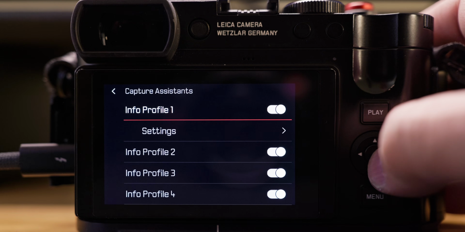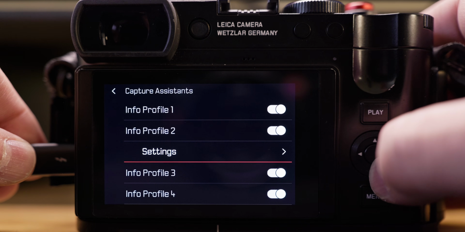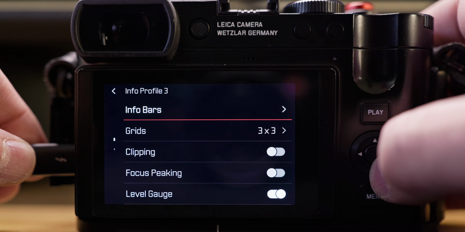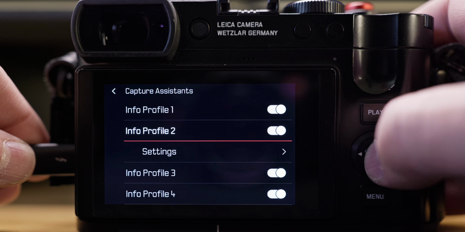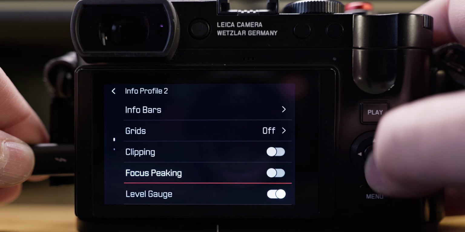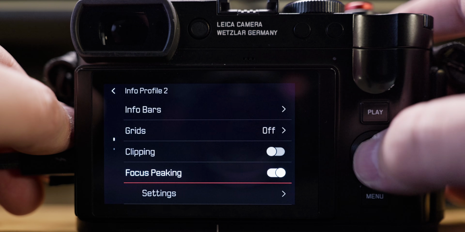And there's one other thing I was looking for, and it is customize. It is capture assistance. That's right. And I want setting 3, I believe, to have focus peaking. Actually, I want that in 2 as well. Because I'm using manual focus, I want to make sure I have focus peaking enabled. If I don't want to have focus peaking, I just hit the info button, the center dial thumb button, until I get to info profile 1 or 4, which is the clean feed, and then focus peaking goes away. It's really nice to have it that way.